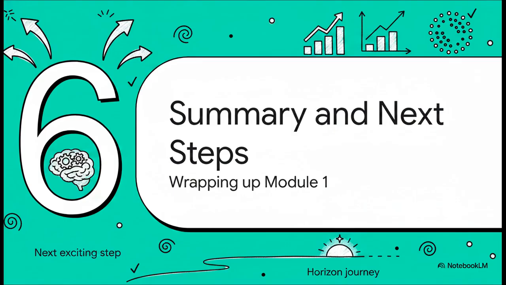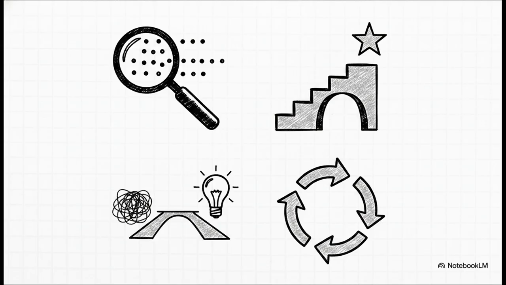Wrapping up Module 1. Wow, we have covered a tremendous amount of ground today. Let's do a quick rapid-fire summary of the core takeaways before you move on to your next step. First, data analytics is simply about finding patterns to drive smarter business decisions. Second, the 4 types of analytics range from describing what happened all the way to prescribing what to do. Third, your primary role as an analyst is to be that translator, turning raw numbers into actual human insights. And finally, top companies rely on that simple, repeatable 4-step workflow to find their answers.